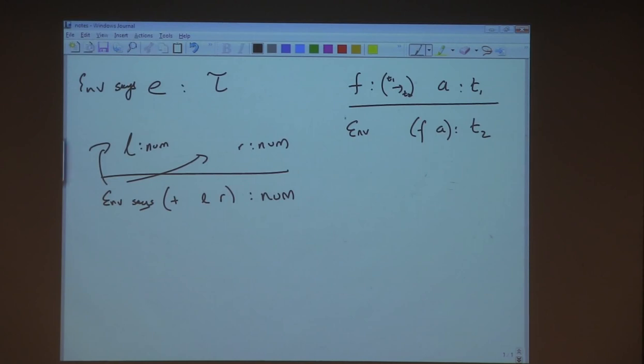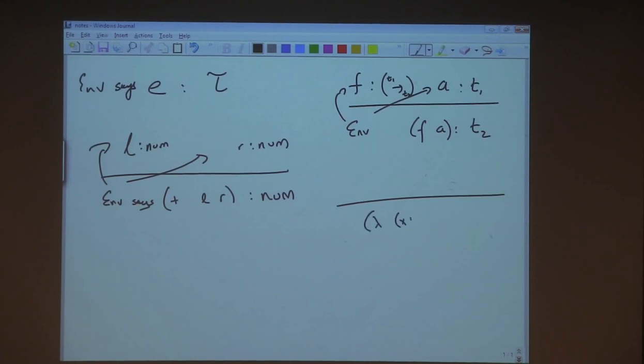The same ones, right? So the same environment. Because at the point of application, the function is type checked in that environment. The environment gets extended with the closure stuff and whatnot inside F, but at the point of application, we're not extending it, right? The application, the pieces F and A, are themselves type checked in the same environment, okay? So finally, we have a rule for lambda.